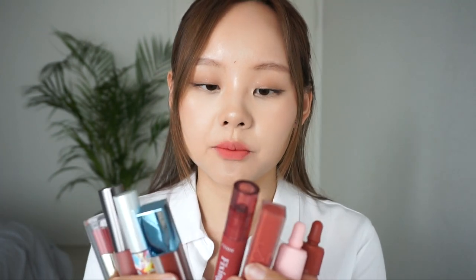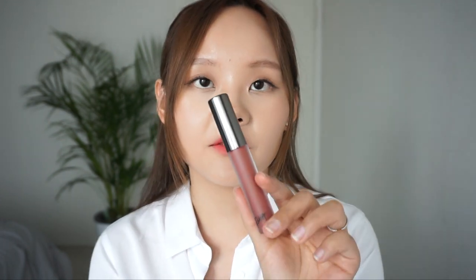Hey everyone, welcome back! Today I'm going to be doing a velvet lip tints comparison. If you take a quick scan, you can pretty much tell that all of these are very popular lip tints. I do have a repeat of Peripera just because I had to include it. I tried to choose a brown shade for all of these, but some of them don't have it, so we have a little bit of pink and red. There are definitely a lot more velvet lip tints that are really good as well — I'm going to be reviewing those in a separate video according to their brand. If you're curious about the shade color, I will be listing it somewhere on the screen.